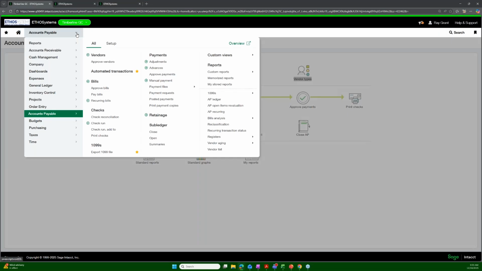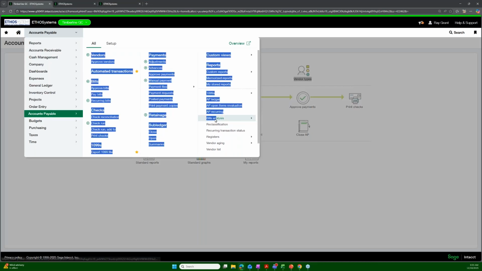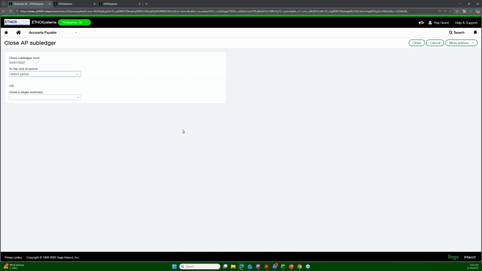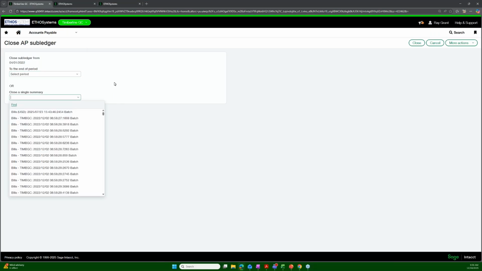expenses, excuse me, cash management, AR, all of that, this is your option. Go to the All tab, and then you'll notice, and if you don't see these options, it might be that you have your font blown up like I do. And I do apologize about that. Okay. But you can see here, right? You can open and close straight from here. It looks just like it did on the slide. Okay. Be in top level. You know your last date that you were closed. Select your period or a single summary.